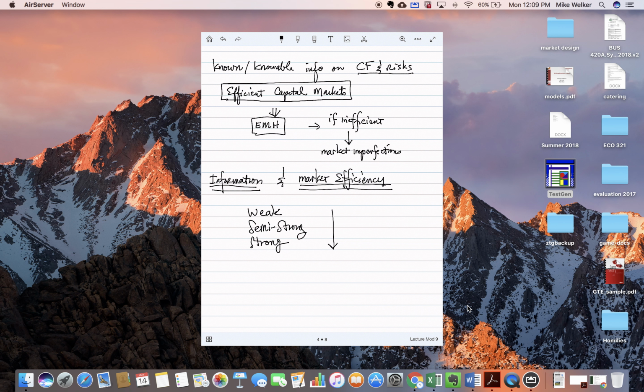The text actually has an excellent figure indicating relationships that exist between different information sets available to the market participants. So we'll look at how information sets are changing as you move from the weak through semi-strong to the strong hypothesis. So that's the first basic part of our week, and I'll continue in the next tablet lecture.